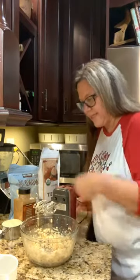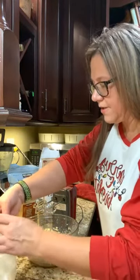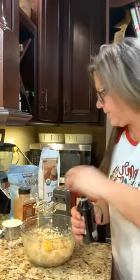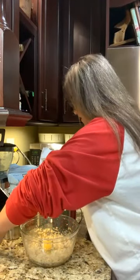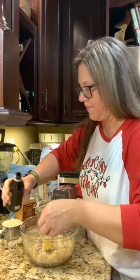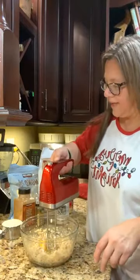So I've blended that together. To that, I'm going to add an egg. I'll follow the rules and crack it over here so that there's no shell. And a teaspoon of vanilla. This is a half teaspoon, so do two of those. Again, I'm going to blend that up.